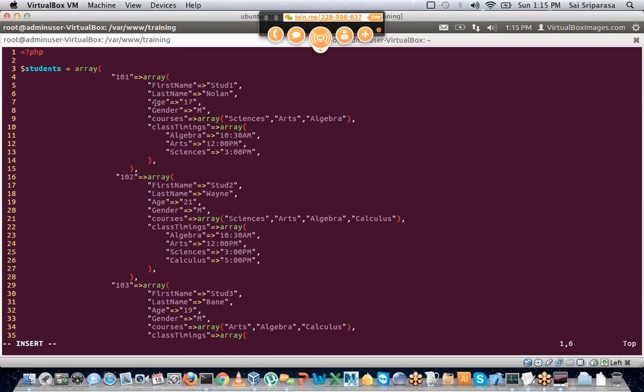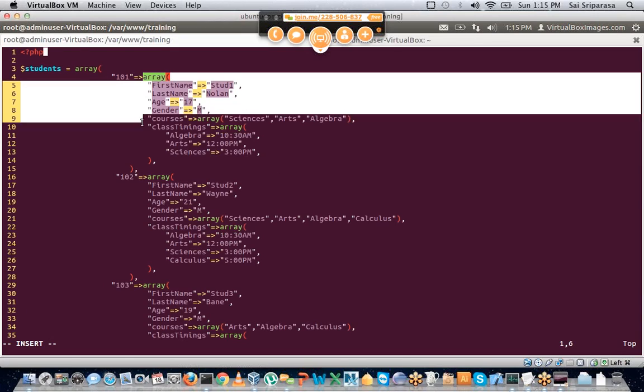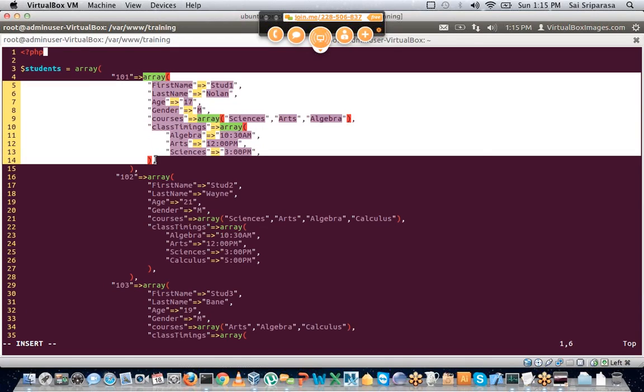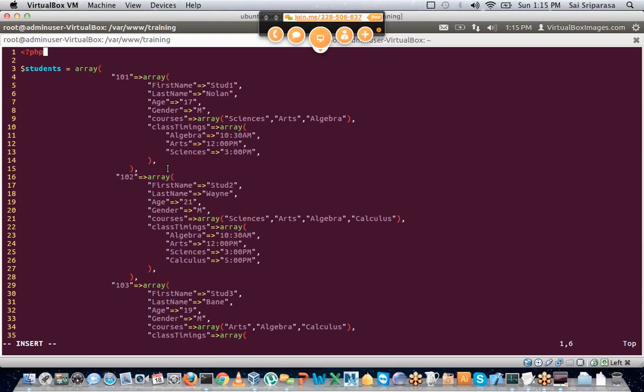The iterator is going to take this array and put that into a value item. The value item here is the student info. Any operation that we'll have to do to retrieve this information has to be done on student info.